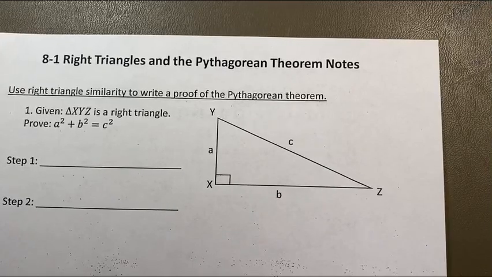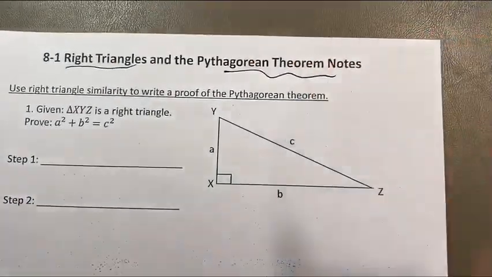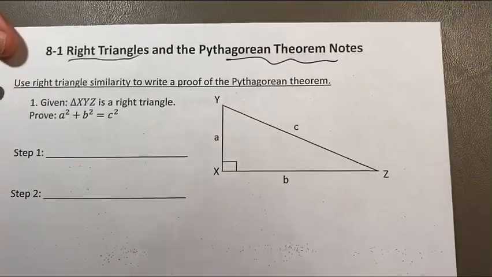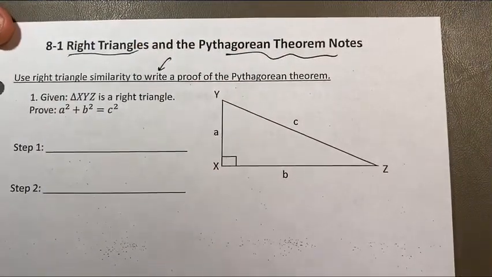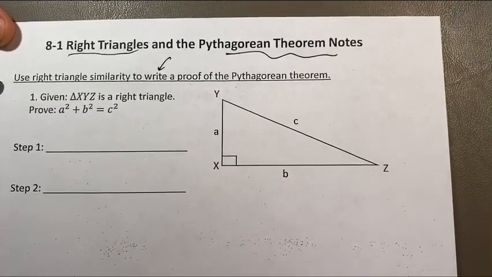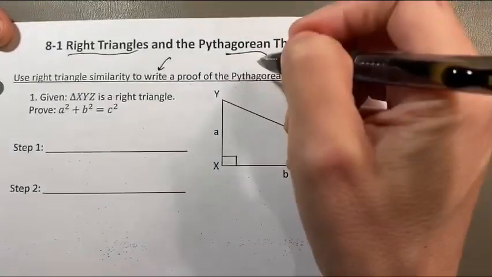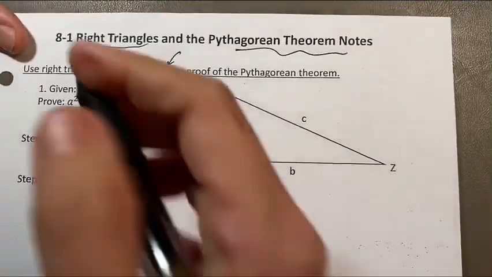Hey guys, let's take some notes about right triangles and the Pythagorean theorem. Okay, so these come up every once in a while. You will never have to write a proof from scratch. We kind of do this together in class, or I guess you're taking guided notes at home. But you maybe would have to put these in order. So that's why these are important to go through.